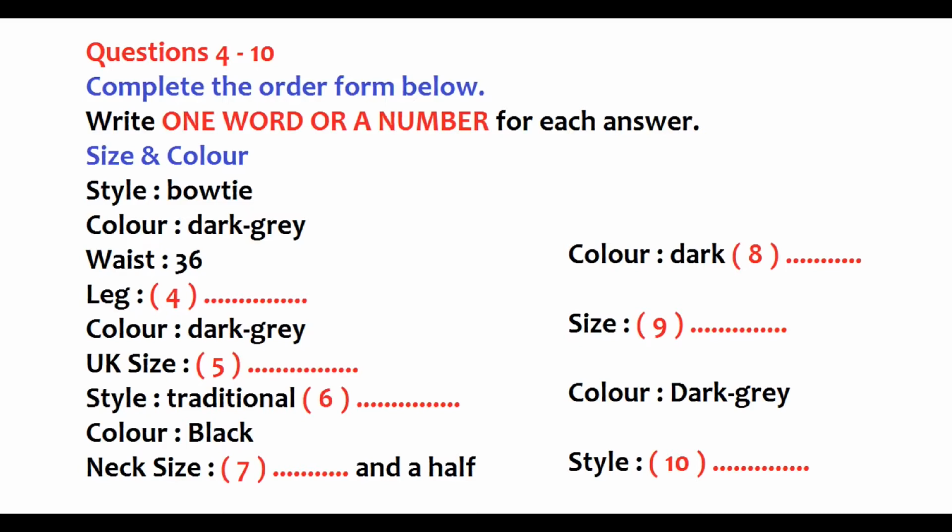Now, Max, can I take your measurements, please, and a few details about what sort of suit you have in mind? Certainly. Let's start with the trousers then, shall we? What is your waist size and leg length? I used to be 32 waist, you know, but these days it's more like 36. Too many cream pies. I've been there. And about the leg, 34? I wish. I'm afraid I'm somewhat lacking in the height department. Not even a 32. 30, I'm afraid. Never mind. As for the colour, could you do a dark grey suit? In fact, we have a very smart one of those in just your size. You're in luck. Now, what about shoes? Same colour? No, I think I prefer something darker. OK, let's go with traditional black then, shall we?